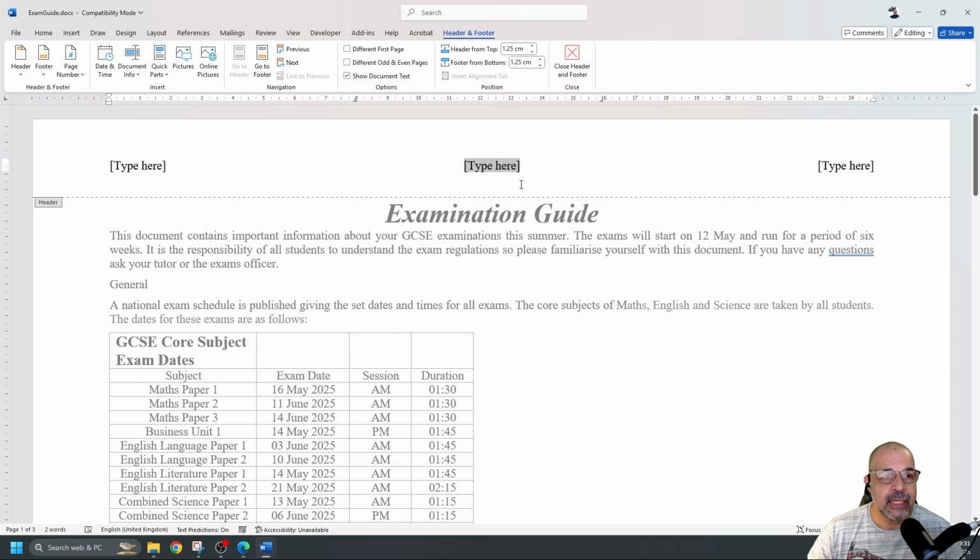So particularly here, it wants us to insert the page number. As I am already in the header section, I can just go to page number, from here current position, and just click on that. Now, these two here are known as placeholders. If I don't need to put anything on the left or the right, then I need to delete these. And this is what it said in the question paper.